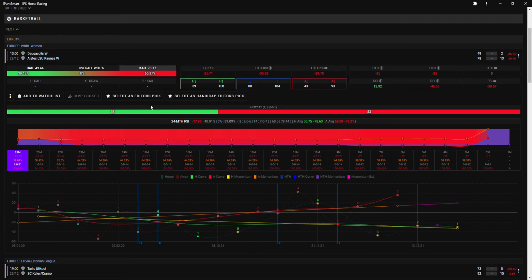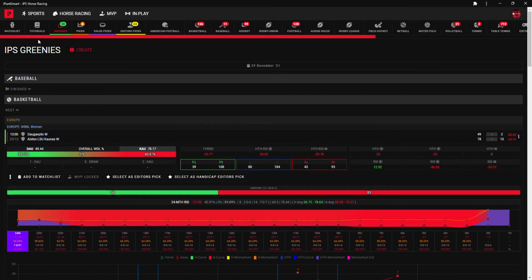Now there's a lot of stuff to show here. First of all, let's just start here. If you want to add something that you want to put on a bet slip, or want to add into a multiple or a Yankee or a parlay or whatever the case might be, you can add them to your watch list first, and that will create your own personal watch list. And pretty cool, you click on that watch list there and you can see all the stuff on your watch list there.